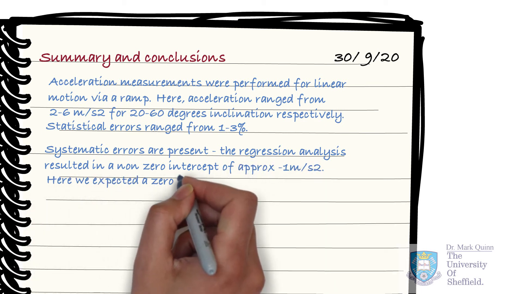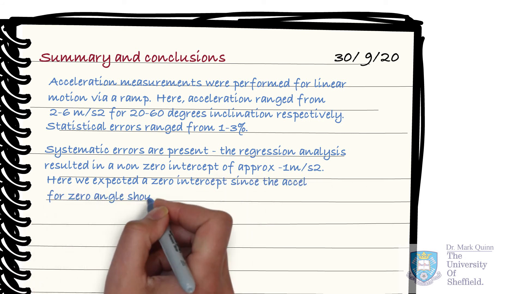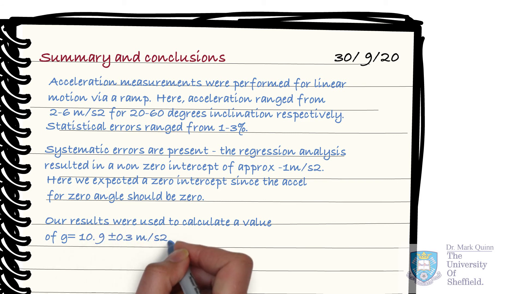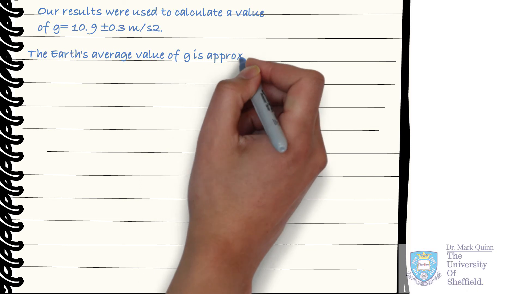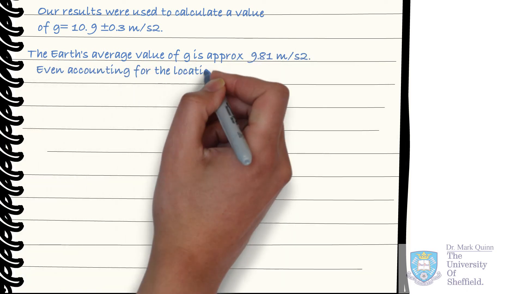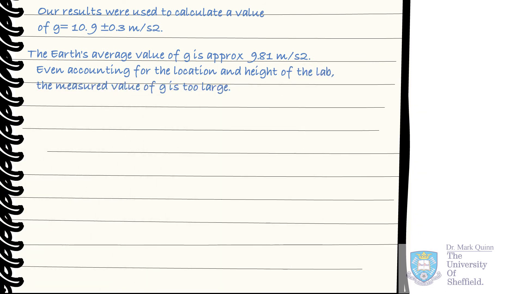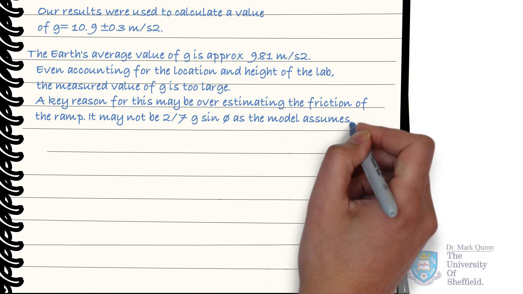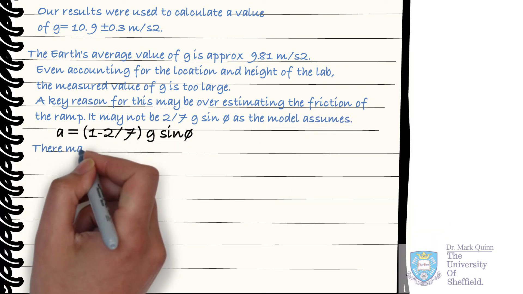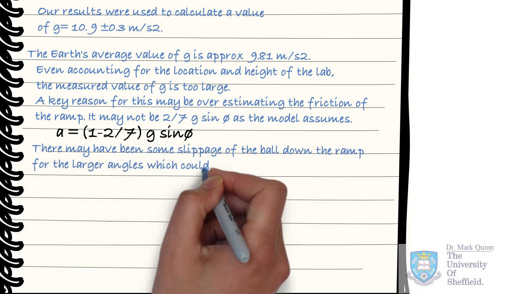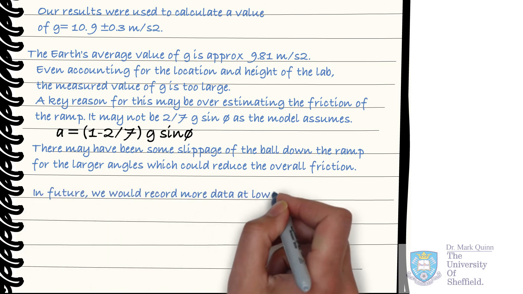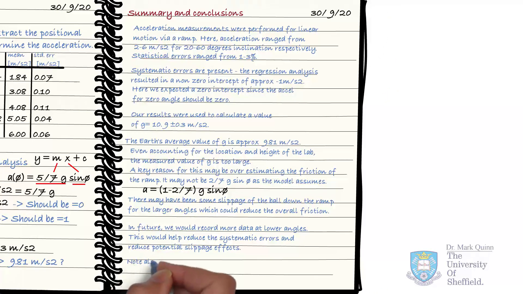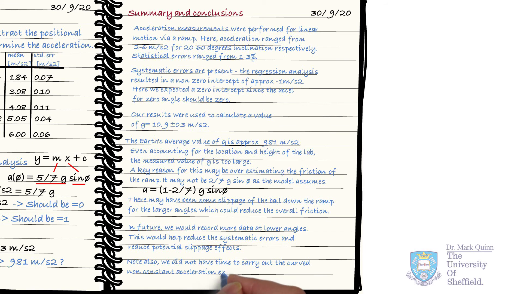Next, state the main analysis results, ensuring that any error values are present and have been rounded to the correct precision. Some thinking and consideration is then required to interpret these key results. In this example, the result for g is slightly too large. As a scientist, you will naturally want to understand why this is the case. A good starting point is to consider the error value — does this help to explain the discrepancy? Further thought can be given to the theoretical model: check your assumptions, consider whether you have overestimated some factor, or whether there are effects on the experiment not considered in your model. This sort of evaluation takes time and careful consideration — do not rush it, and hand-wavy arguments should be avoided. The final part of your lab book entry is to offer some advice for future work: what would we change based on what we've learned, and was there work you didn't have time to complete? State this for the record, as it may help inspire future ideas and experiments.